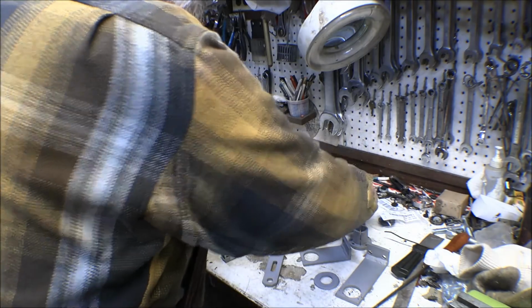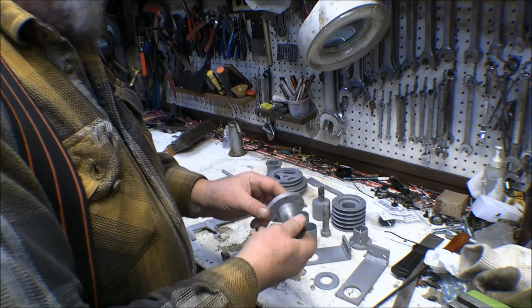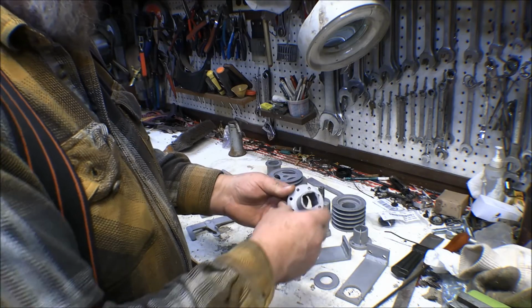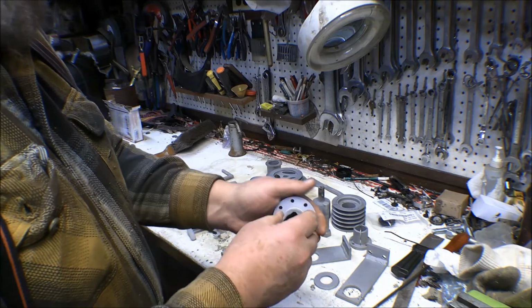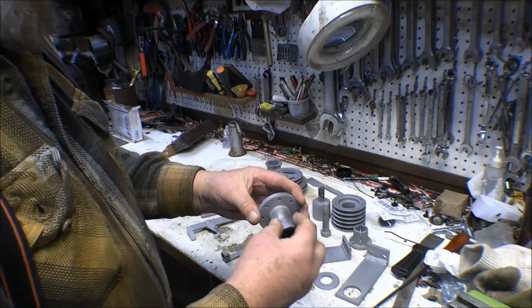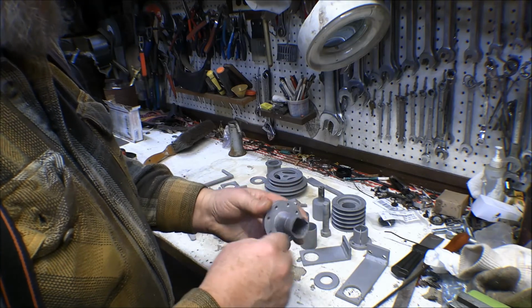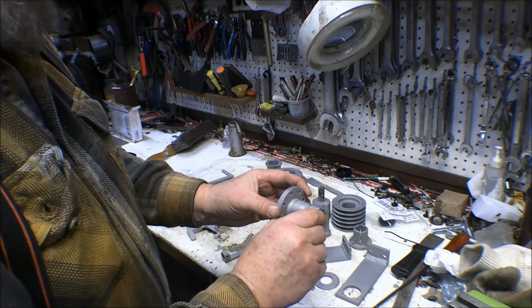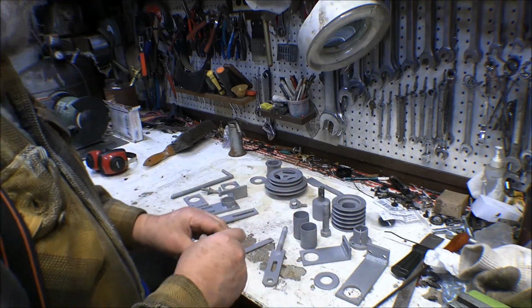So, this is the sleeve that the adjustable edger blade rides up and down on, or mounts to, and then this slides up and down on that shaft. So I'll polish this up here where this bearing goes. That's all cleaned up around there. That can be painted from here. This snap ring groove here stops that bearing, so this can all be painted out here.